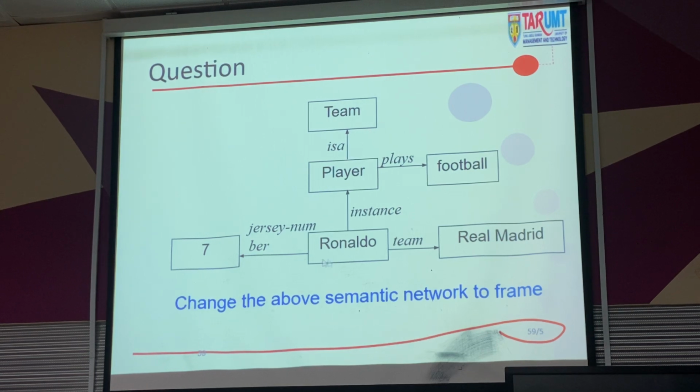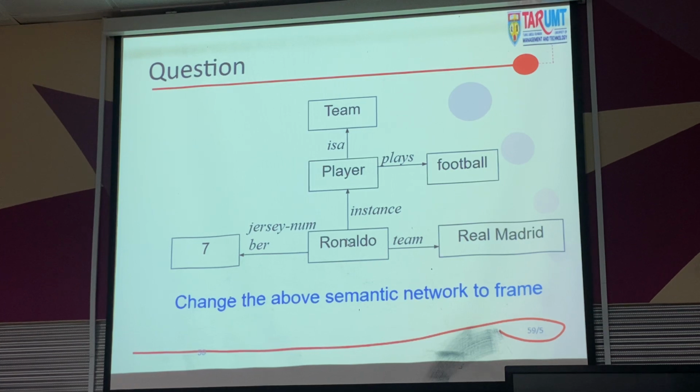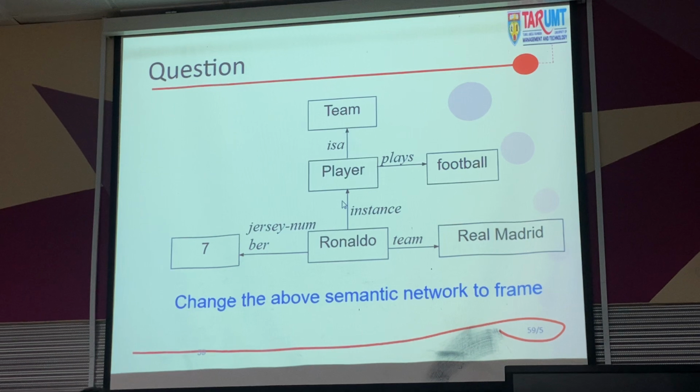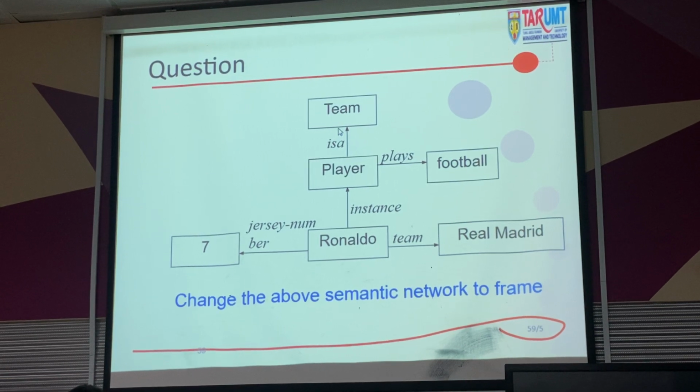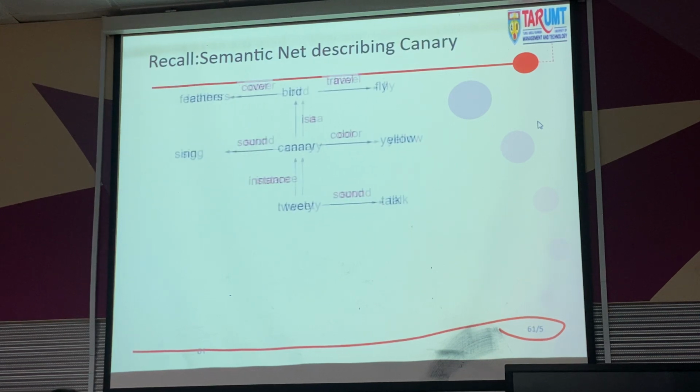And then what are the properties of Ronaldo? So it's the team Real Madrid, but I think this is an old slide. Ronaldo is no longer in Real Madrid. Where is he now? Do you know where Ronaldo is? Saudi. I think it's not in a European country. He went to Saudi, to one of the football clubs. Okay.